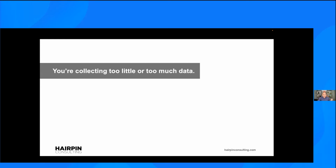I'm seeing a question there. Sorry about that. Or we decide on tracking a bunch of different variables as an organization in our database. All of these seemed really great initially, but the truth was that we didn't really put the foresight or the thought into making sure that we had the staff or the time to keep managing these data fields. And so then our data ends up becoming stagnant, or we don't keep it updated, it's unused, all sorts of issues with that. It's just another example of too much data collection.